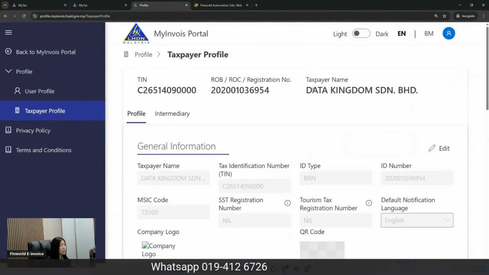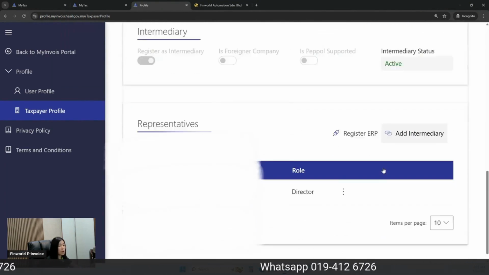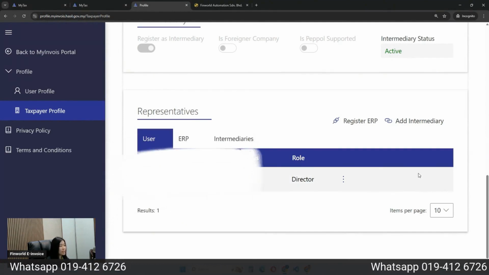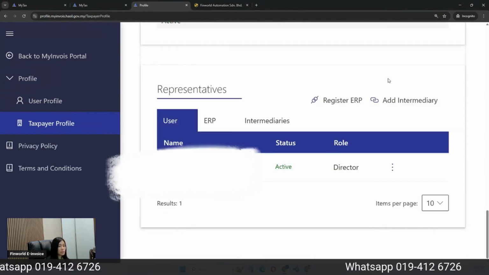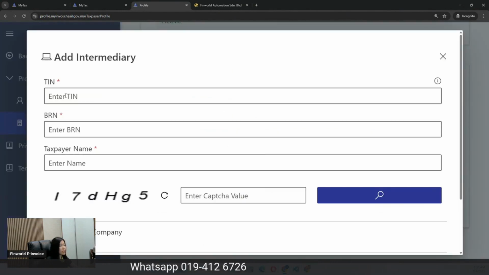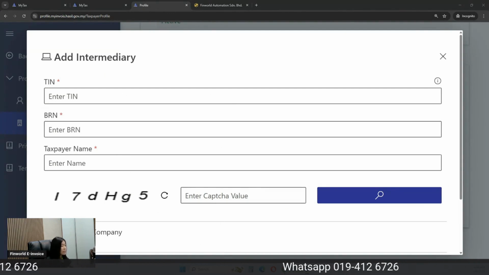So after clicking in, I can confirm that this is my company's name, and I need to scroll down to ensure all the information has been filled in. Then the most important thing now is how I can add our Finworld software settings here. For this part, we will turn it into the add intermediary function. After adding the intermediary, what I need to do now is enter these 3 pieces of information, and then the 4th one below, which is our verification code.